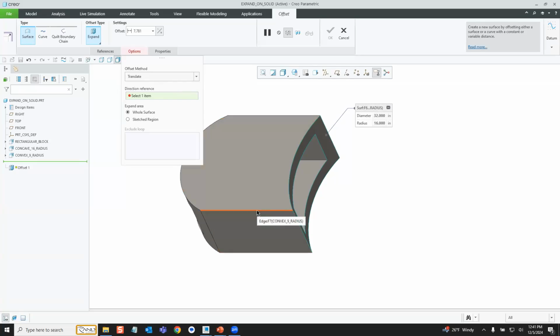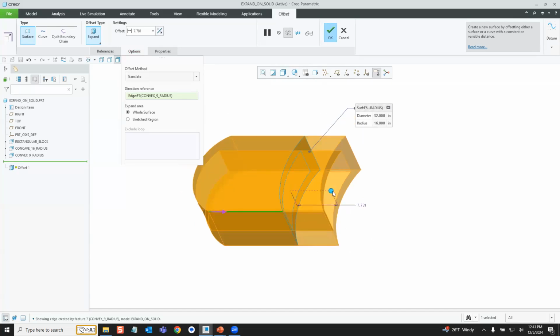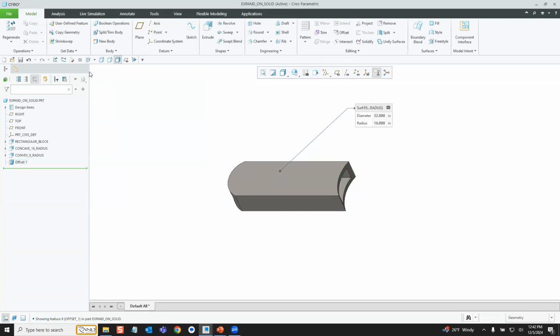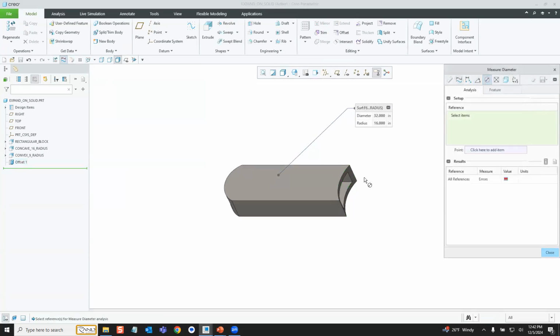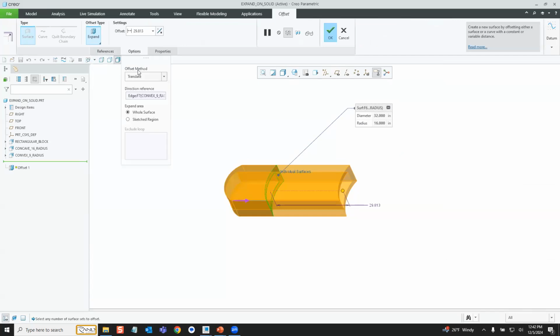And now Creo is going to take the blue surface, the one I'm offsetting, or actually translating now. It's going to translate that surface some distance and then fill in between them with solid material. And since I'm translating, I can translate that as far as I want to. It's keeping the exact same shape. Remember that original radius was 16 when I used the translate option. If I were to come back and measure the radius of the new surface, you can see it's 16 just like the original.